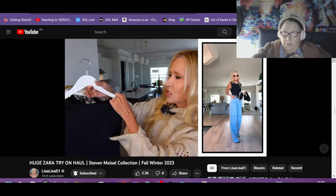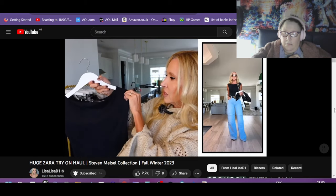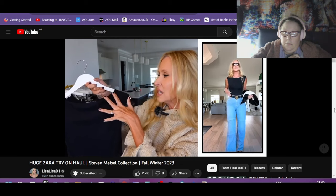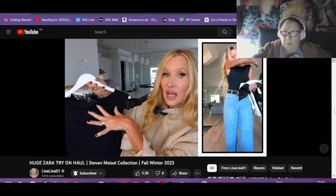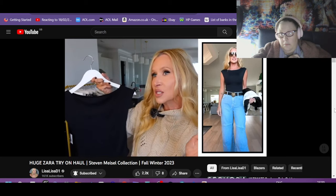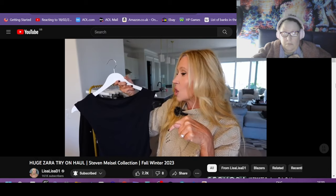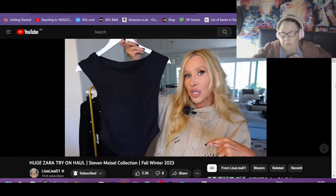So this one is just one that has an interesting neckline, something a little different, maybe kind of like a cap sleeve. Very flattering. I like it. I wore it yesterday all day. I got this in a small. I do try to go by their size chart, and I loved it, and I think you would enjoy this.